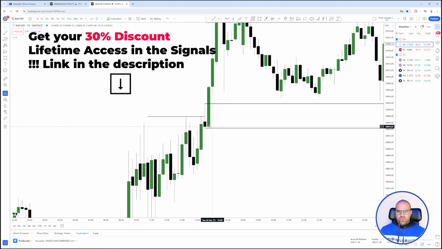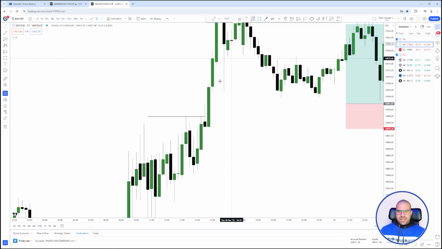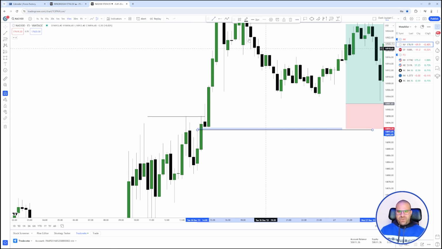But if I have a very good eye, and if I'm not an impulsive lady or gentleman, then I can see that below this area, what is that? It is a fair value gap. Oh, nice. It is a fair value gap of the 15 minute. Does this candlestick have a wick? Yes, it does. Very nice.